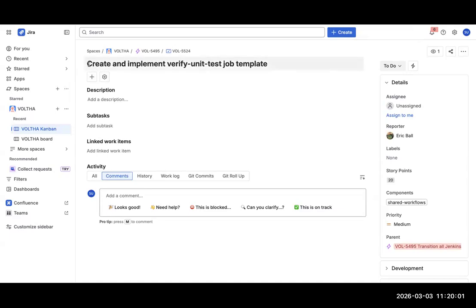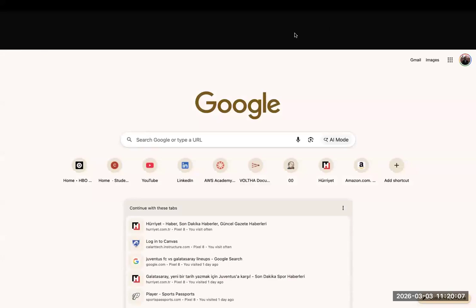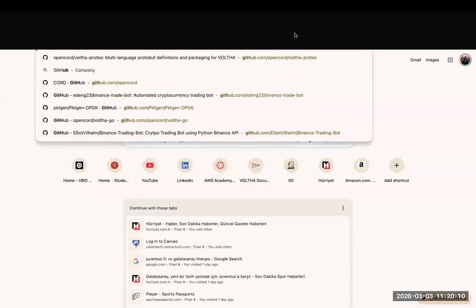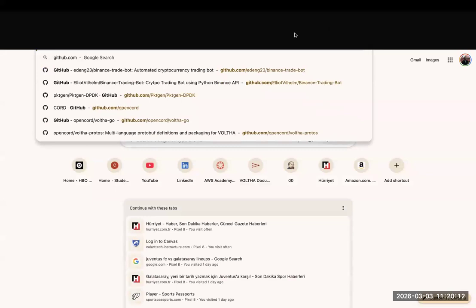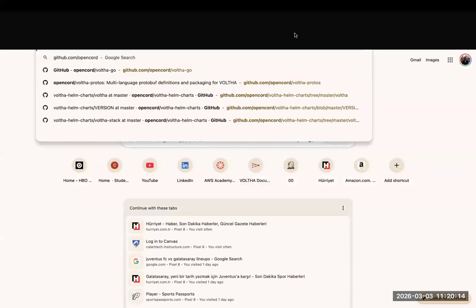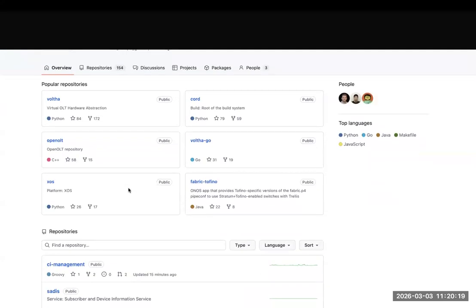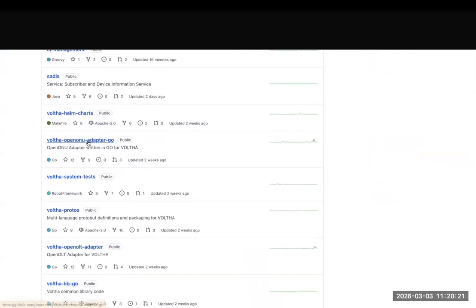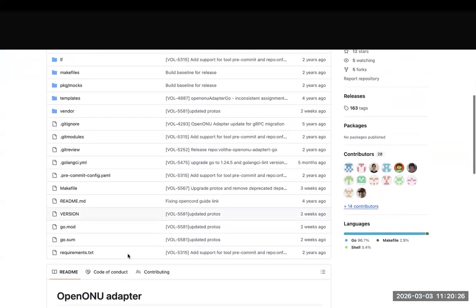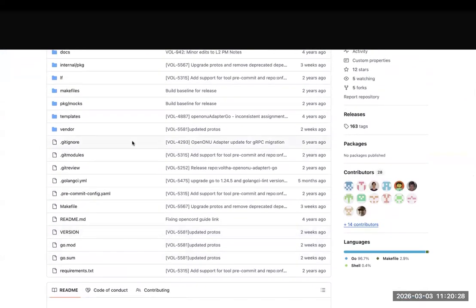So let's say if I want to start with this job, where should I go first? For example, if I go to our open code repository and VOLTHA Open, if I open the VOLTHA Open OLT adapter or the open ONU adapter Go, which file should I be working on?